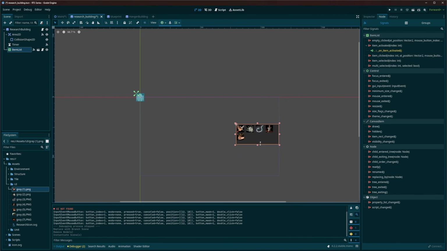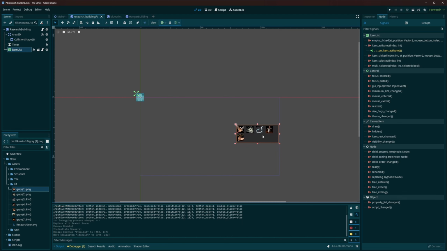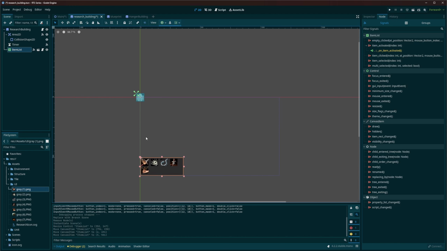If you wanted to get more like those games, you would make it tiny, I guess, and stick it down here as well. But it's fine, it doesn't matter too much. I guess we can stick it down there. That's fine. Now, this has a bunch of items in here by default, so we'd probably want to get rid of those.